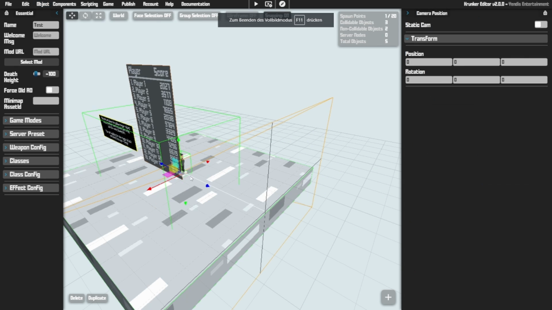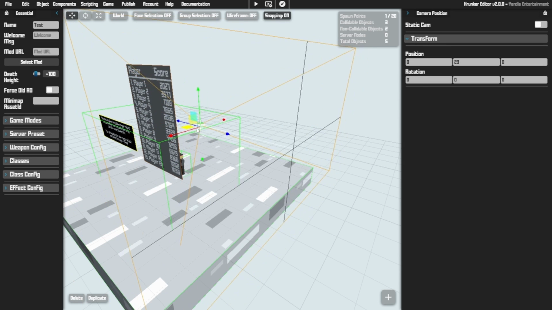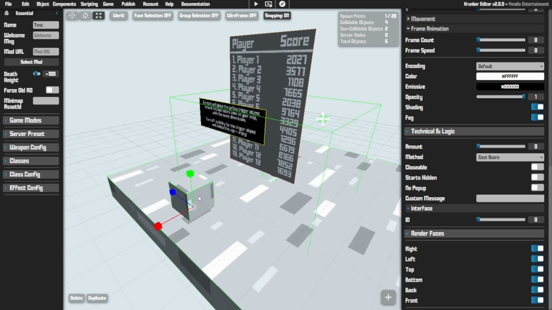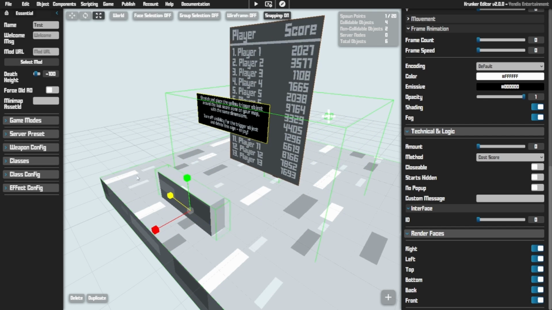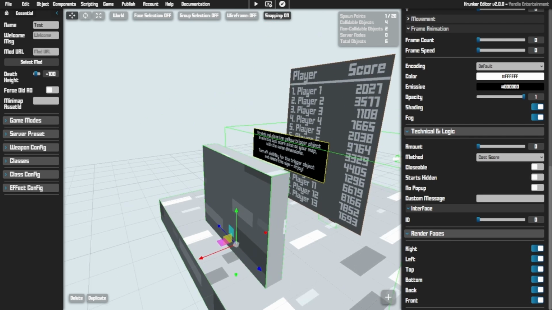Next thing, camera position. You always need a camera position. Make it a little bit in the sky in the middle of your map where it's the most beautiful. You can use a gate. This is, I think, most used in zombie maps, I believe. Yeah, you can cost score or things like that. You can buy score and zombie bulwark and stuff, and then you can open the gates.